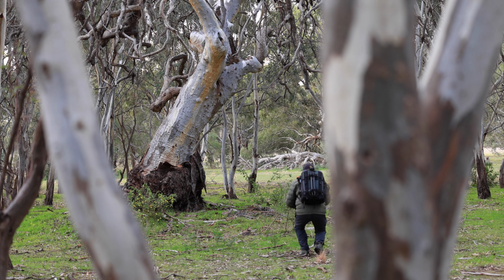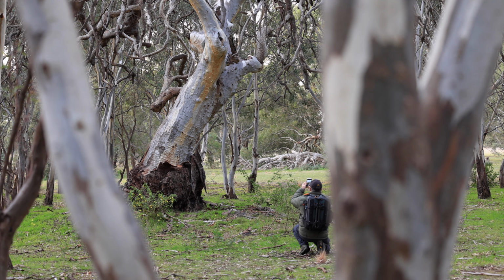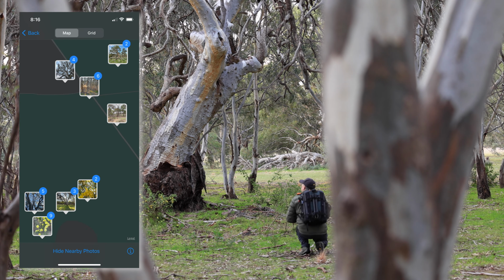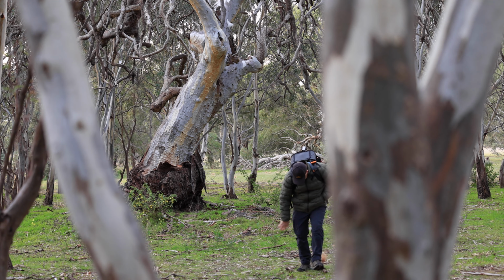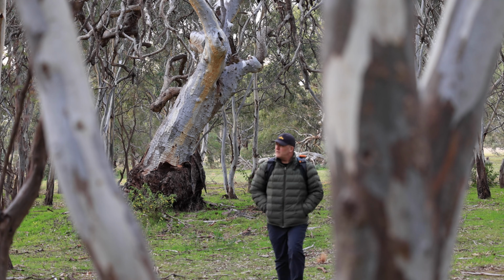Whatever area is closest to you, I recommend getting really familiar with it, walking around different times of day, and just making a note of different opportunities in that area. Take photos with your phone. When you take a photo with your phone, usually it's geo-mapped so that you can go back and visit those locations again, and just become the resident expert in your area, and you'll be surprised at the results you get.